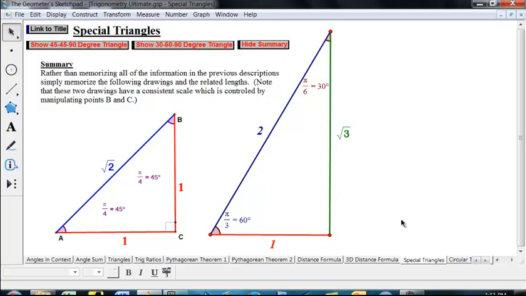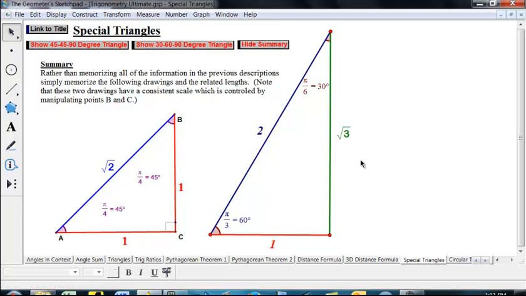So here are the two triangles, and they're drawn to scale so that this is one length here. This is isosceles, so the other is the same length here. I chose one for the shortest side in all the cases. In the case of the isosceles triangle, where both angles are pi over 4, and pi over 2 for the right angle, or in degrees, 45, 45, 90, then the hypotenuse is just square root of 2 if these sides are 1. So just memorize this. When you've got a 45 degree angle, the sides are 1, 1, and square root of 2.